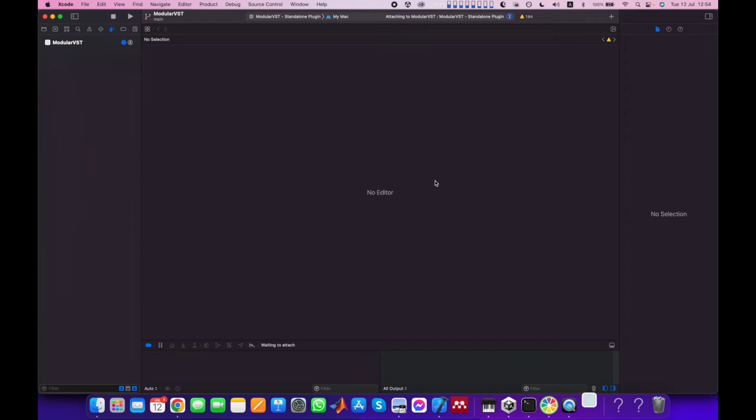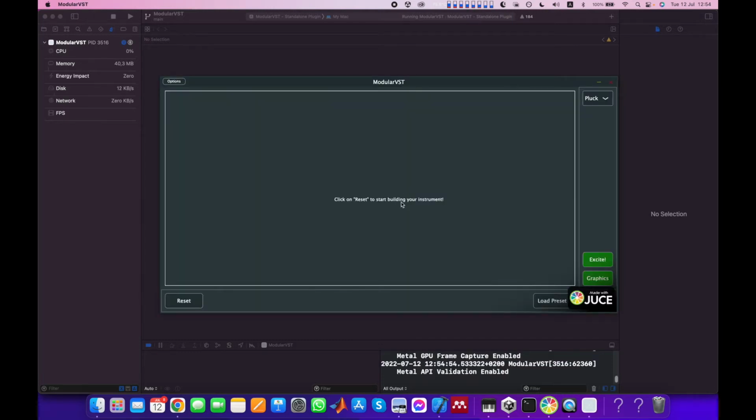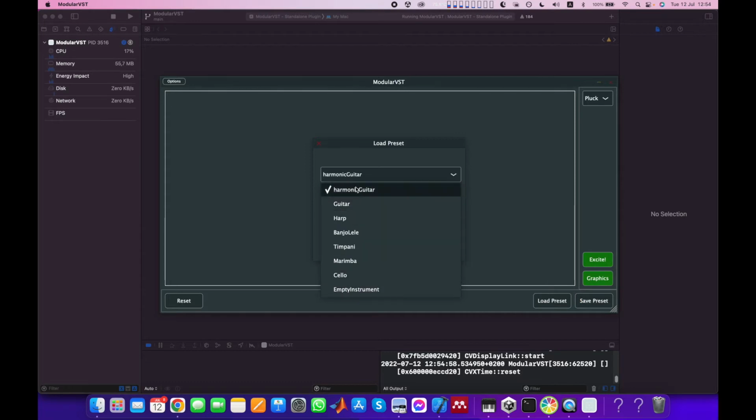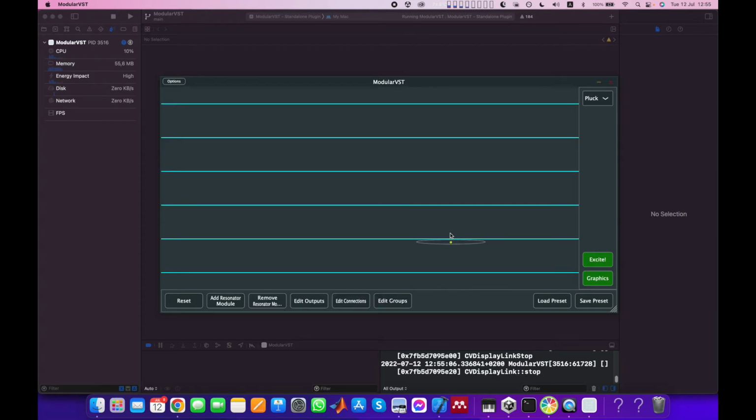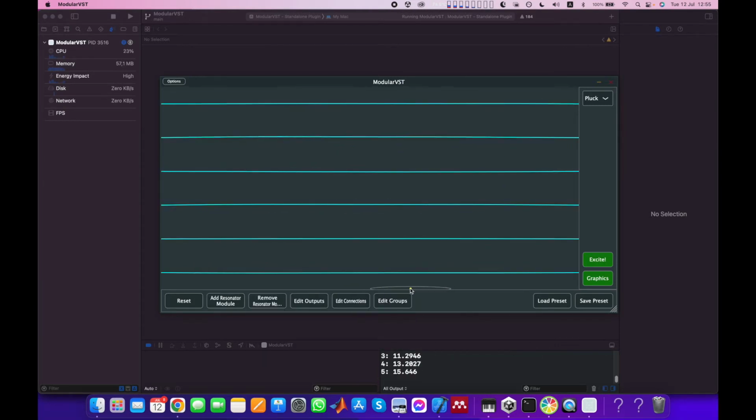we can now check whether our preset has indeed been added as a binary to the application by clicking on Load Preset, and you can see that it is now appearing first in the drop-down menu. So this means that it has been added, and we can load the preset. You can actually hear that it is our plugin. Great.